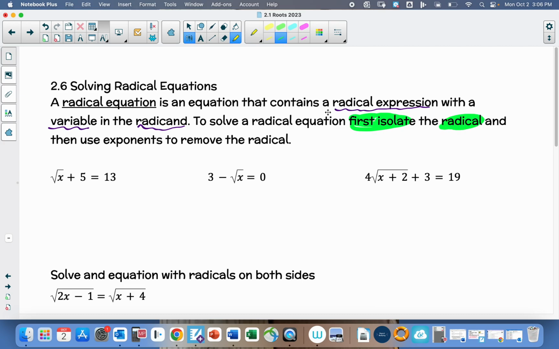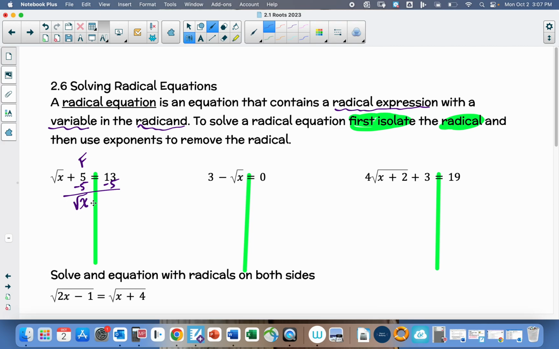And we're kind of used to that because we know to solve linear equations, we want to isolate the variable. To solve absolute value, we wanted to isolate the absolute value. So it's about isolating the equation. So we've got 3 of them here, and it kind of lends itself to friends and lovers because in order to isolate the radical, connected to it by addition is 5, so I'm just going to get rid of 5 by adding its opposite. That gives me the square root of x is 8, and then I want to undo a square root. So to undo a square root, I'm going to square both sides.